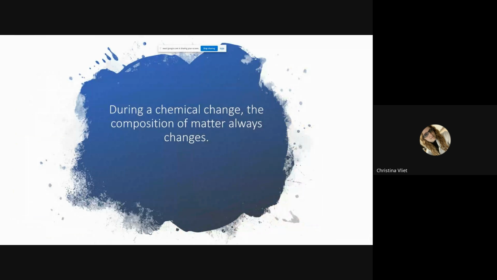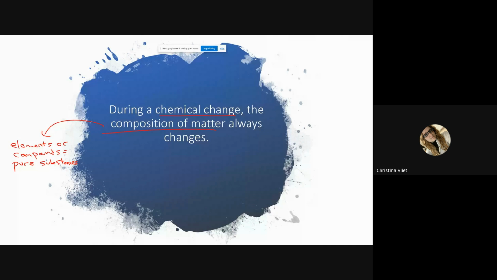All right, so what actually happens? In a chemical change, when we see the color change, when we see the gas form, what's actually happening is that the composition of matter changes. Well, what is that? We went over composition of matter being elements or compounds, being pure substances, a couple classes ago, actually, which is like 3 weeks at this point.